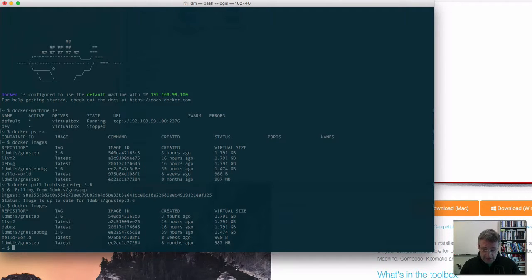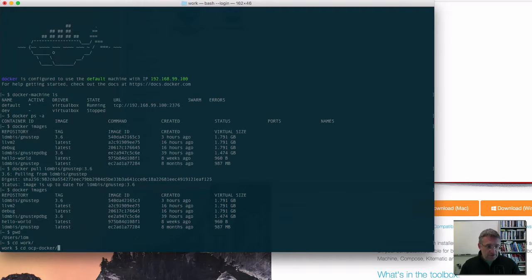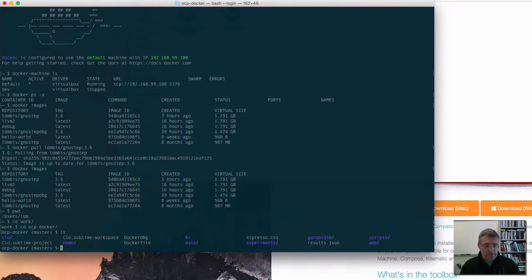Now, to start it, the command is simply docker, then we can type run. Now there are a number of arguments. The most important one, and before I do that I'm going to move into the right place, is mounting a directory from your host, which is your Mac machine, inside the Docker container to be able to manipulate the container and the files directly from there. So I'm going to go inside work. If I go cd work, I've created a directory OCP Docker, which is the normal Objective-C setup that exists for me to work from.